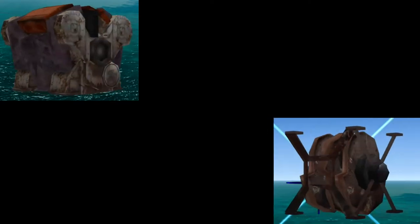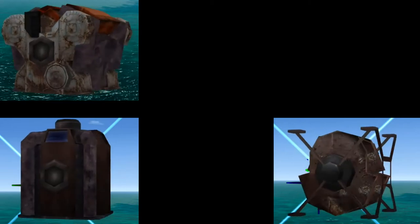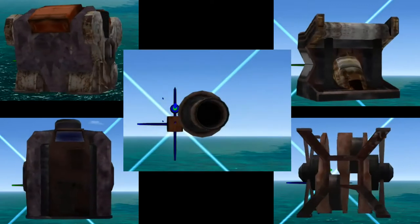You will need a fuel engine generator, a crankshaft, two cylinders, two injectors, a couple of exhaust pieces.